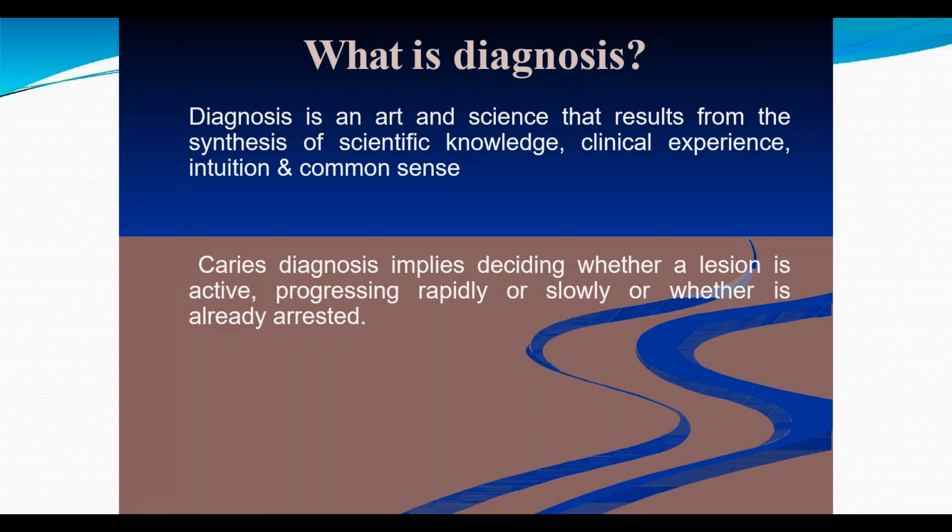Now coming on to the diagnosis part. Diagnosis is basically the art and science which results from the synthesis of scientific knowledge, clinical experience, intuition, and common sense. Before going into the diagnosis, can anyone tell me what is specificity and what is sensitivity? Anybody who can tell me the difference between sensitivity and specificity? At least please try. I'm here to correct you.